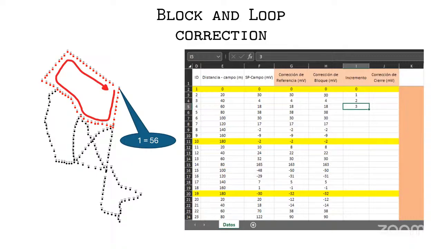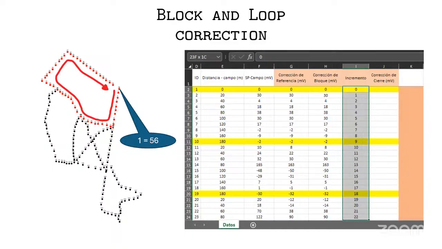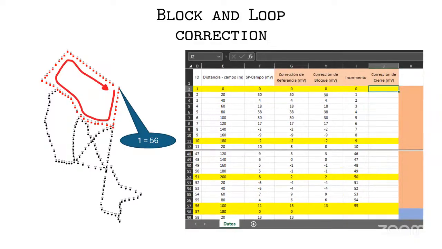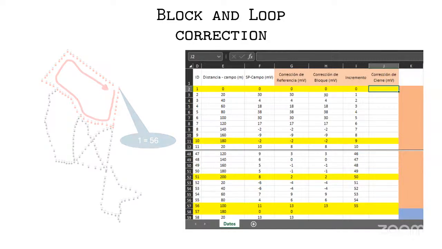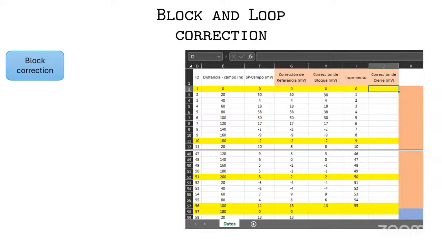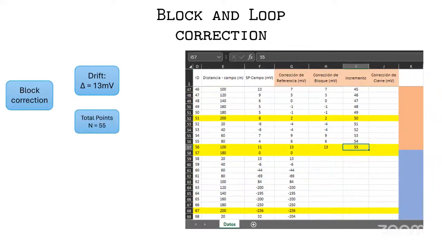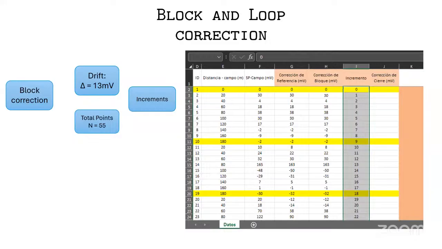The objective is to distribute this drift among the points that make up the profile. Therefore, we need a point counter, that is the increment. For loop correction, we need the block correction, the drift of the profile, the total points, and a counter.